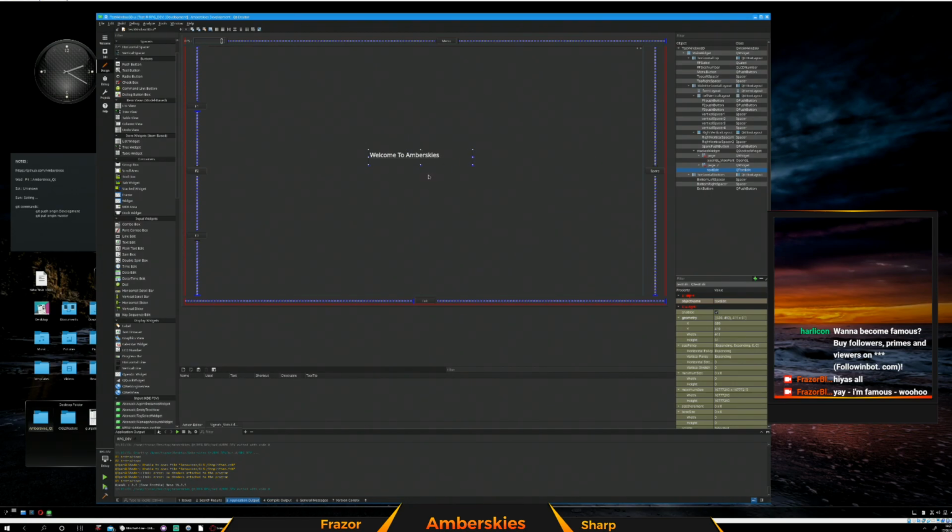Not there. Chuck it there for now. Page 2, text edit. So I want function key 2 to give me this. Right, save that out then. Let's see if we can do that.